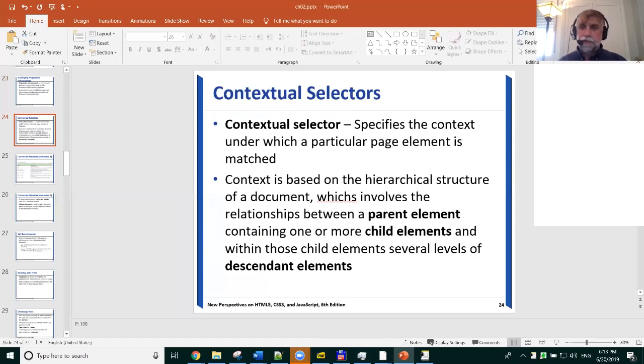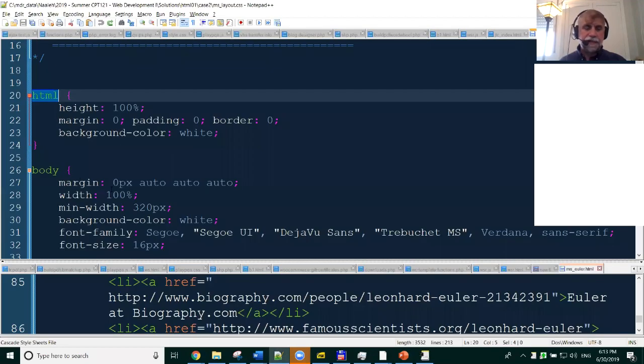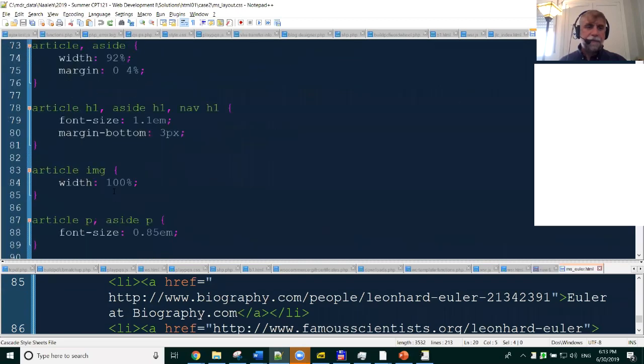Let me go back to the example page that we have running. Here's an example. We have the H1, and this is the hierarchy. The H1 tags inside of the article tags are going to have this specific font. This does not mean the H2 tags inside of the article tag, only the H1 tags inside of this article tag. And it's not uncommon to have, I don't know, like 3 or 4 levels deep.